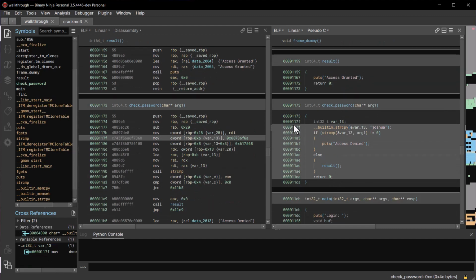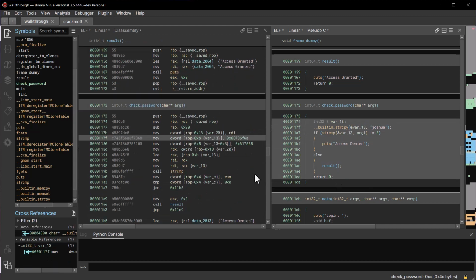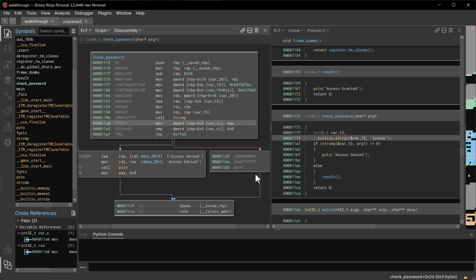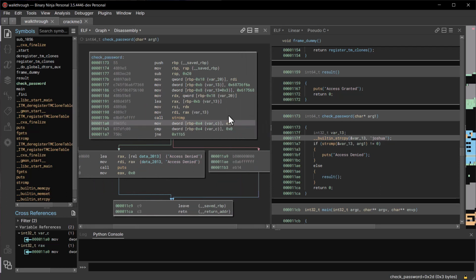Here is our function, right? This is our check password function. And if we click stuff in here, it will move around within this other pane because they're both linked together. But we have our assembly on one side and we have our C code over here on the other side. But you can also hit the space bar in one of these, and now you have this in the graph mode. And then the other side, you have it in C code. So you can see the flow of it, and then you can see it over in the C code. So I like that view a little better than Ghidra.